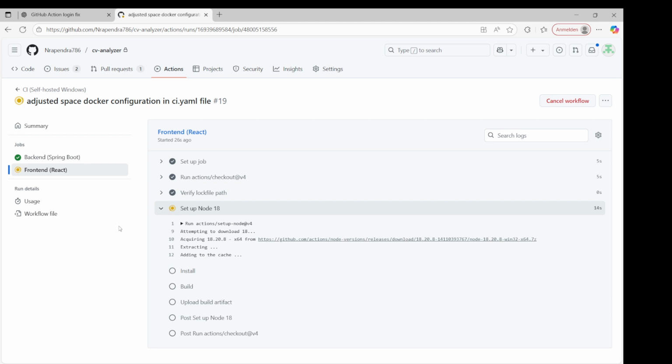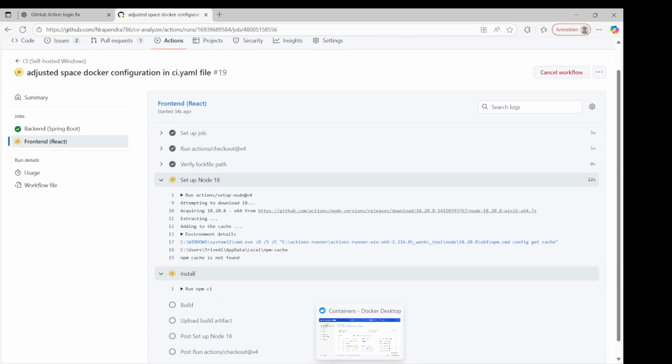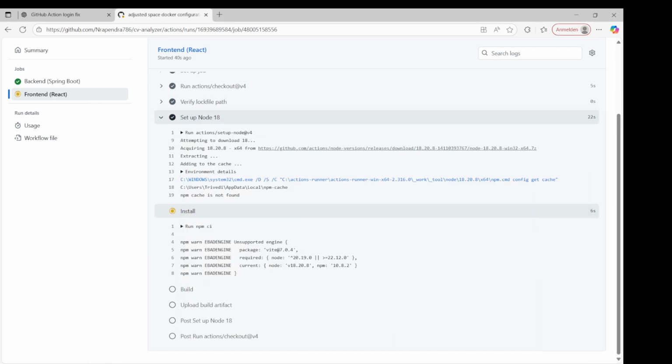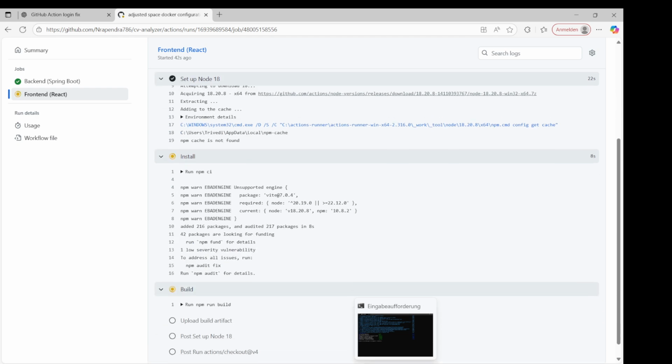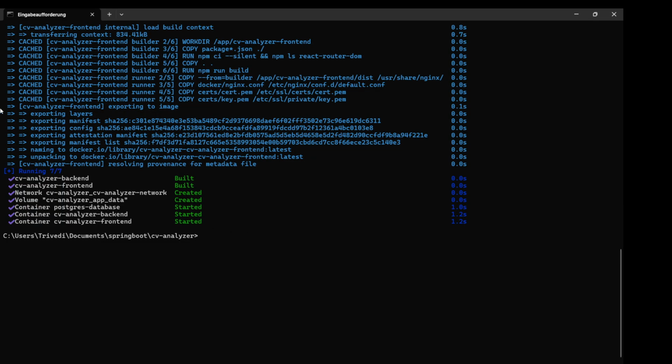One more thing I want to share: to start this application, I was using a Dockerized database, and to work with this kind of setup, it is important to have Docker containers running. All the containers on which this application depends, like the backend depends on the Dockerized database, must be running. For example, all these containers are running.